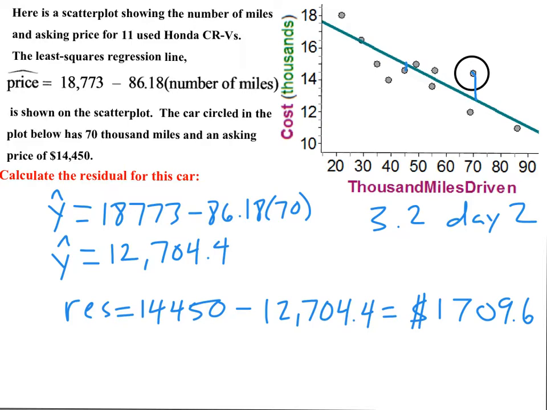It's a good one to do in addition to the other one because we saw that first residual, again, was relatively small and it was negative. This one is positive and it's quite large. And in fact, it's the biggest one on the scatter plot. But you can see that with the line I drew in. What that means is that point is the farthest one off the line. It's got the biggest difference between its actual asking price and the predicted one from our line.